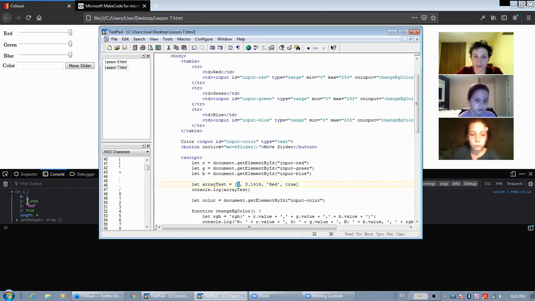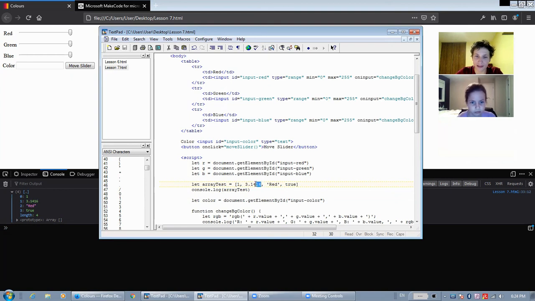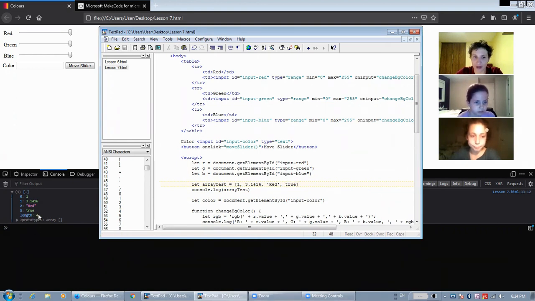The element with index 1 is 3.1416. The element with index 2 is red. And now the element with index 3 is true, which is correct. And it also says the length of the array. So the array is 4 long. It has 4 elements, and it does.